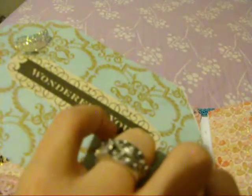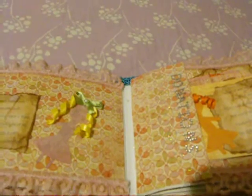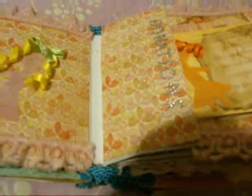And this was something I fussy cut out of some papers. By the way, if y'all wanted to know about that blade thing that I bought the other day, because I had an X-Acto knife. The X-Acto knife was horrible, but this thing I got, and I'll put it down at the bottom what it's called again, because I've forgotten now. But it's awesome. I love that blade. It's just really, really great.